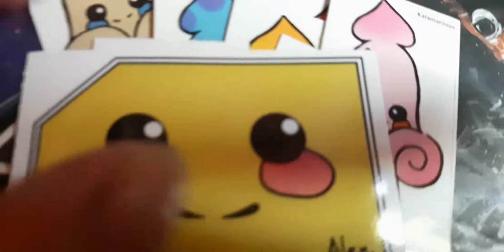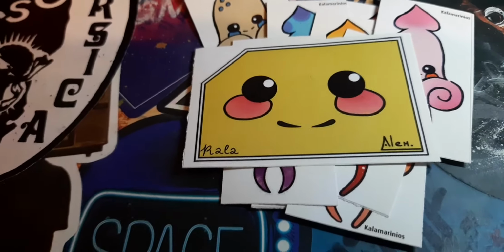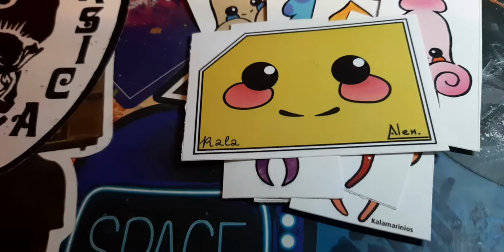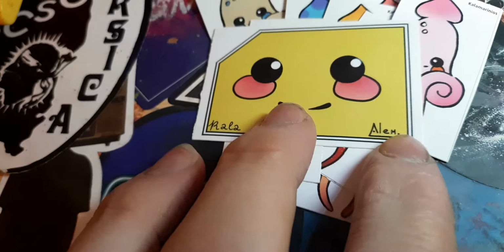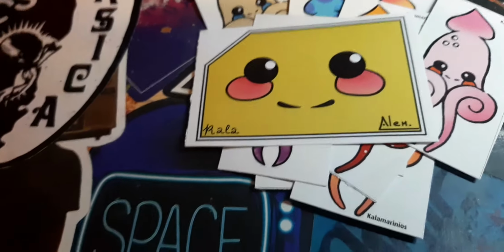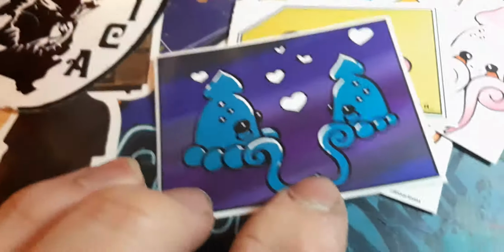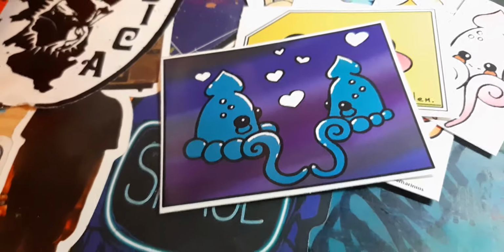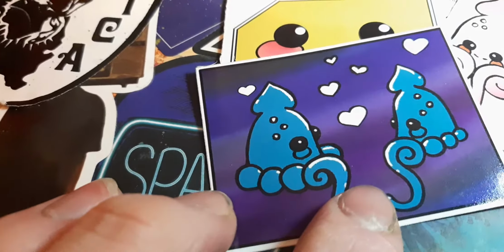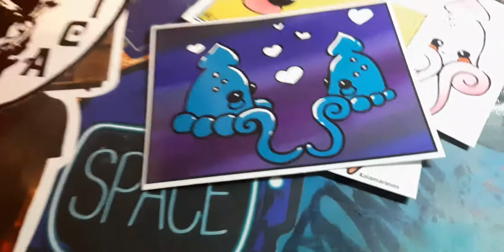The next sticker is this one. This one looks a bit like a Pikachu, but I think it's the octopus's face. The colours are pink, yellow, black, and white. We've got this one with two octopuses holding tentacles. We have love hearts, and the colours in the background are different shades of purple. That is pretty cool. It's bigger than the others, but it's pretty cool.